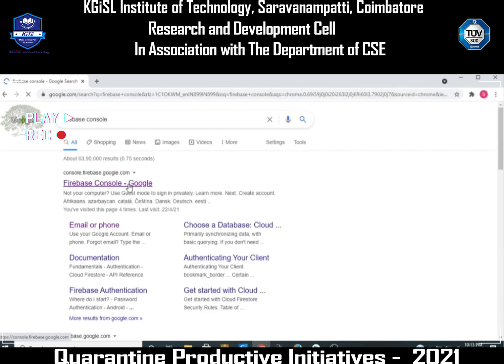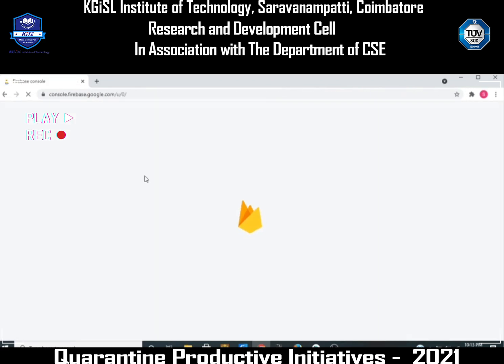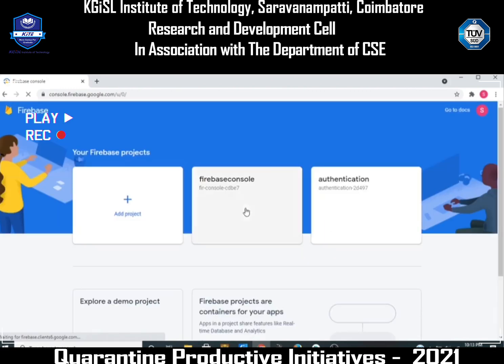So now log into it using your mail ID. Since I logged in, my two Firebase projects have been displayed here. We are going to use this Firebase console project.